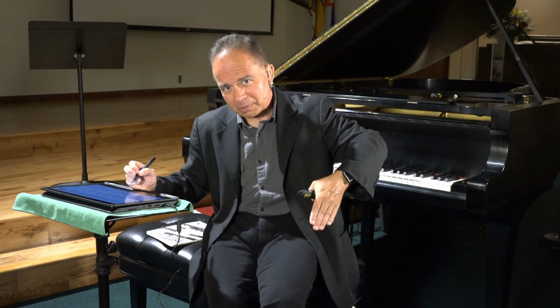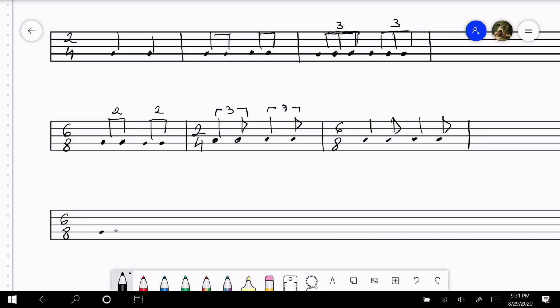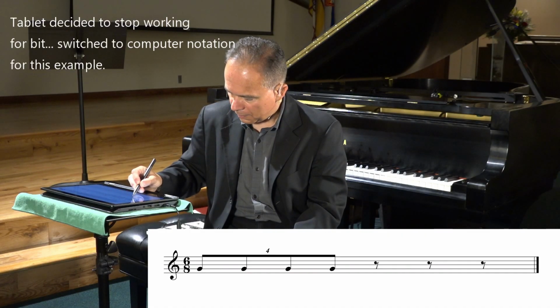But in a 6/8 bar, where we naturally divide the beat into 3, you can see why you can use quadruplets. For example, if I use a bar here like this with 3 eighth notes, this is fine. I don't have to put the 3 on top, right? Because you're in a 6/8 already. But what if I want to have 4 notes? And I'm breaking the rule of the stems in here a little bit, but that's fine. You can beam them up or down. And I'm going to do this.